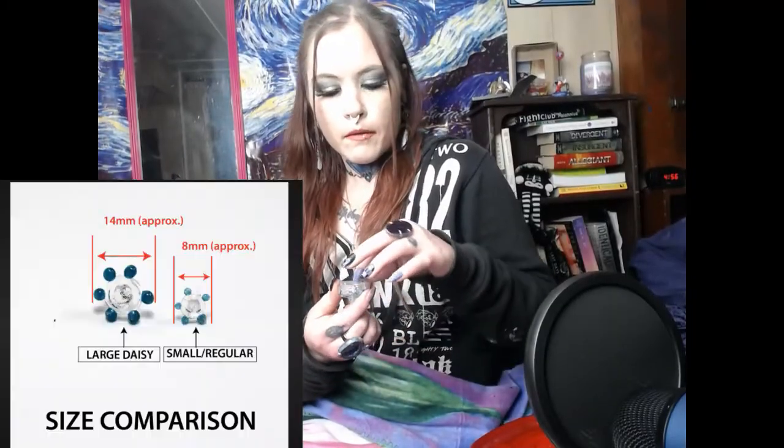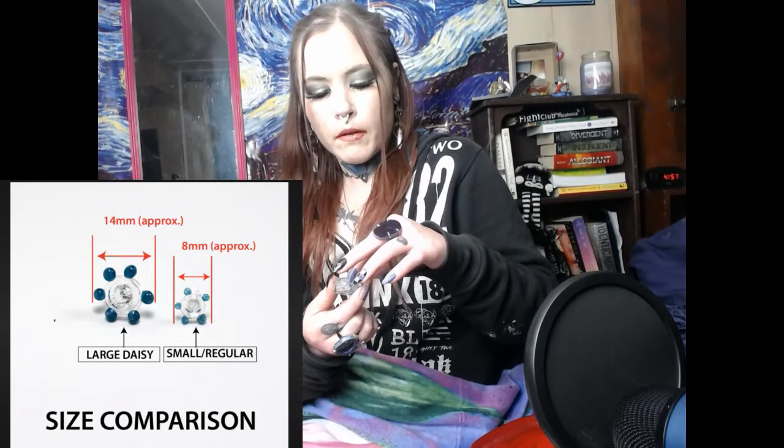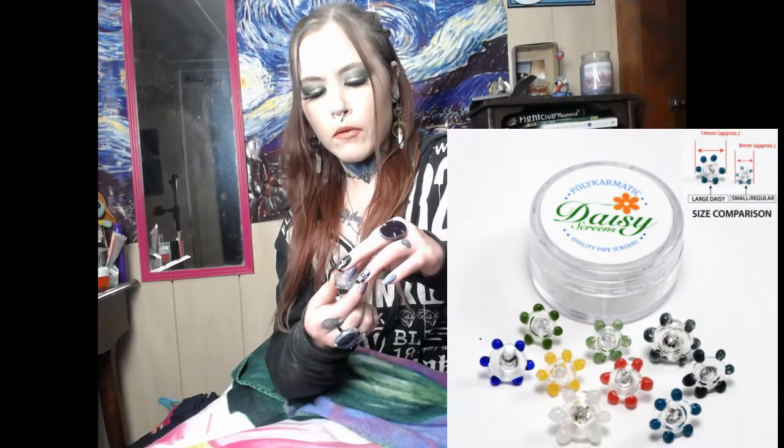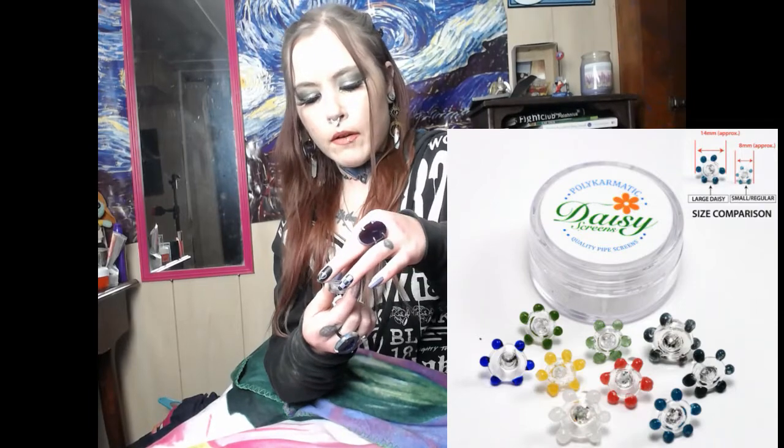And conveniently, these are like different sizes. I don't know if that's because these are not actually like name brand daisies, or just the way they are. But also, something to note is that some of them were broken in here, and I think that's just always gonna happen, because of the way that they are packaged on top of each other. I'm trying to take some out to show you. White one I grab.